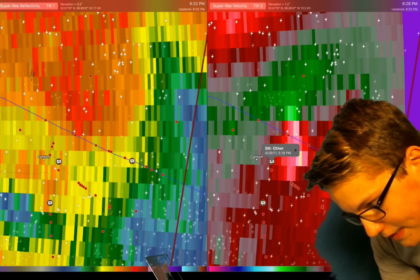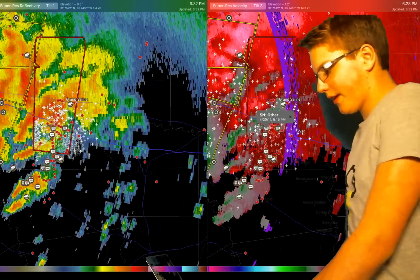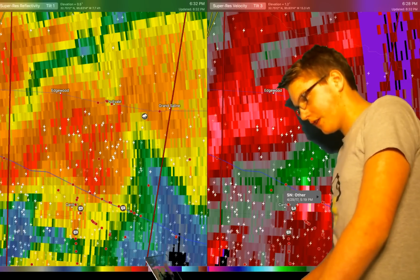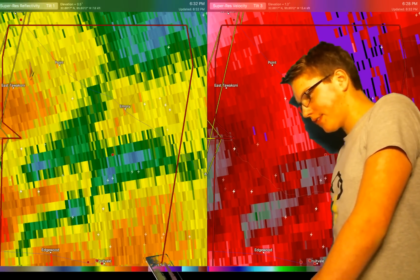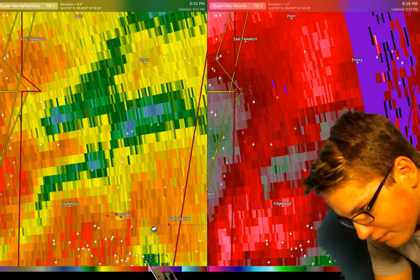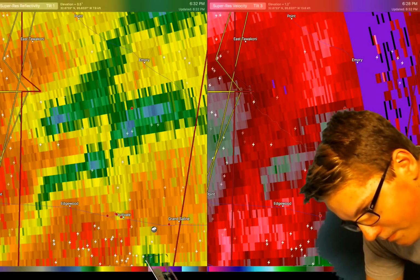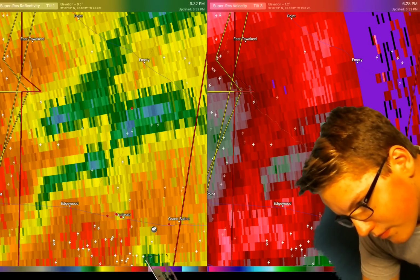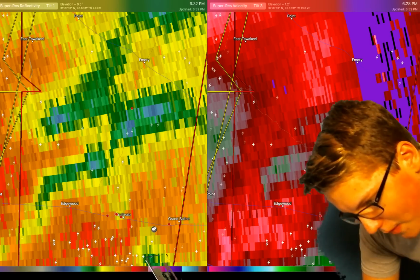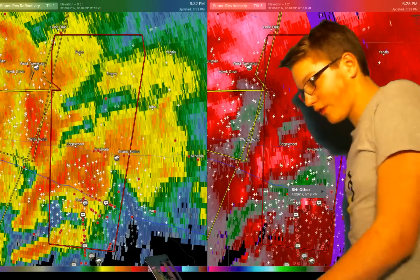Areas in the path really need to be taking cover right now. I'm going to run through the areas in the warning one more time here. Everyone I mentioned really needs to be taking cover right now. Grand Saline, Fruitvale are next up in the direct path. Edgewood, you're in the warning. Emory, you're in the warning. East Tawakoni, you're all in the warning. You guys need to be underground right now. As well as areas, especially along Highway 19 from Emory to Canton, is kind of looking to be very close to the path that this tornado is going to take.